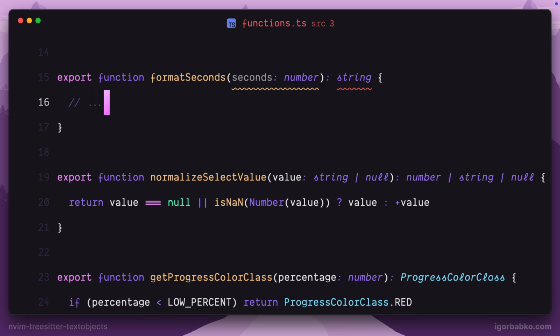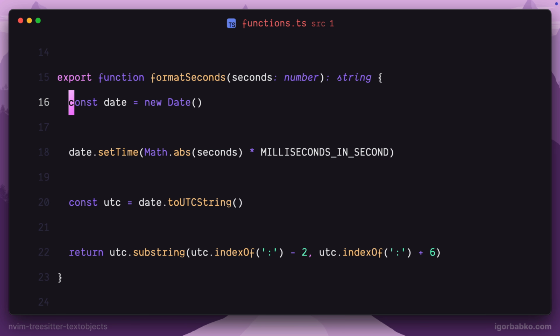And that's about it for the first lesson, where we have installed and configured the Neovim Treesitter Text Objects plugin. In the next lesson, we're going to start defining different keyboard shortcuts that will help us simplify our development workflow. The link to the repository with this configuration file will be in the video description.